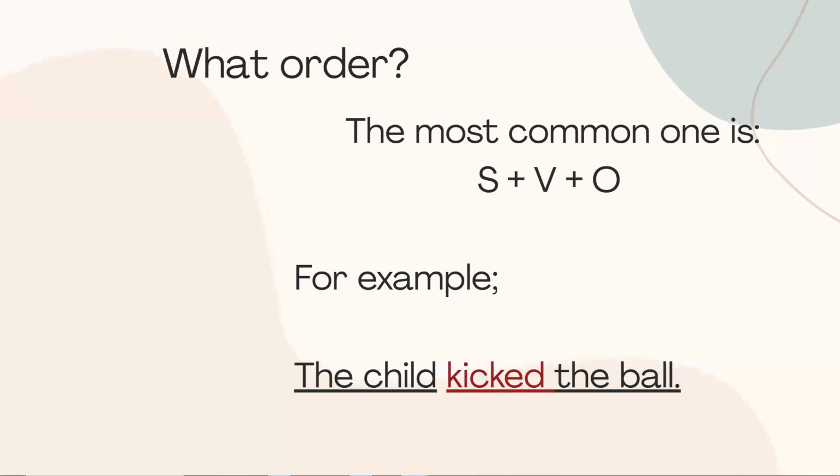So, the simplest form of the sentence order is subject, verb, and object. For example, the child kicked the ball. You can see it in front of your screen. This is the simplest form of the sentence. We can have compound sentences, complex sentences, and compound complex sentences. In every type of sentence, the structure is a bit different and complex, right? In my upcoming videos, inshallah, I'll be making a separate video on this topic. For now, you just have to keep in mind that the simplest form of the structure is subject, verb, and object, right?